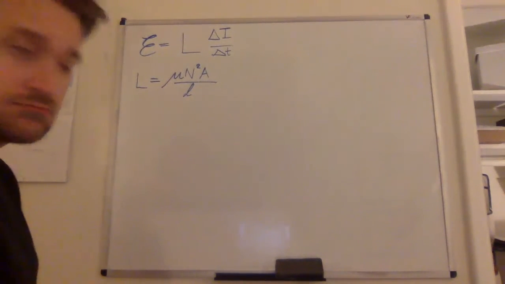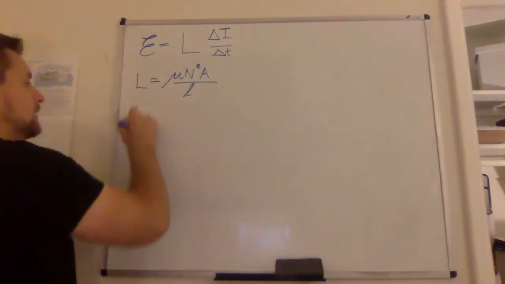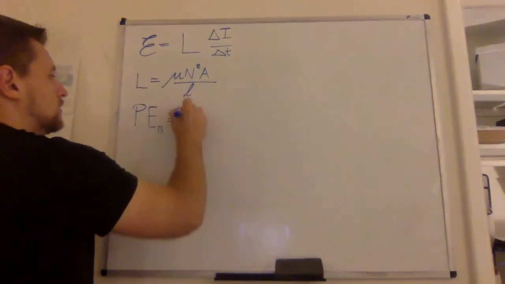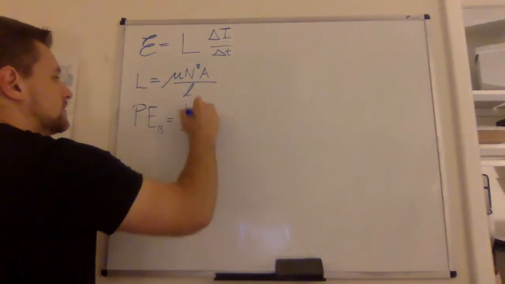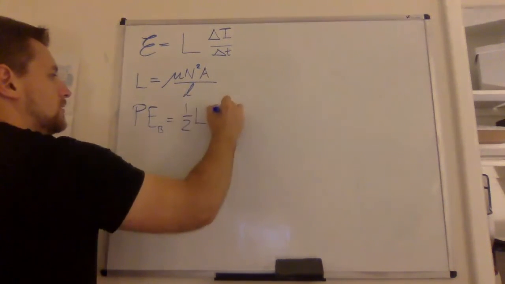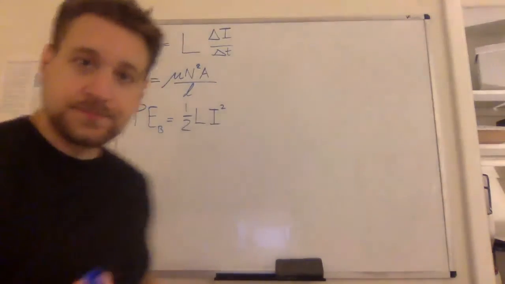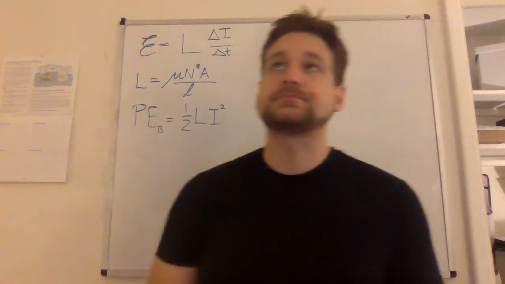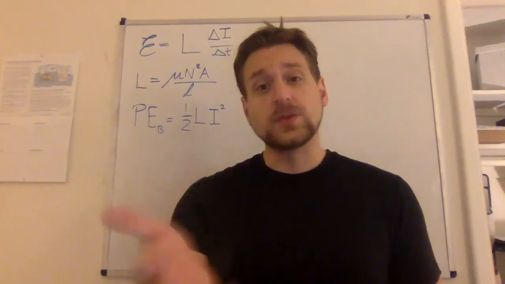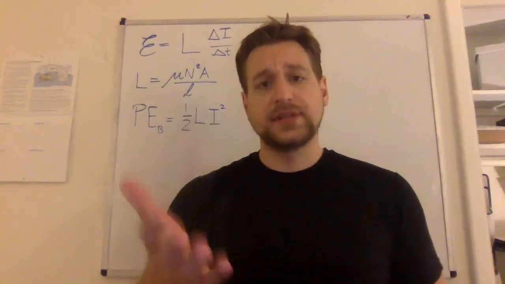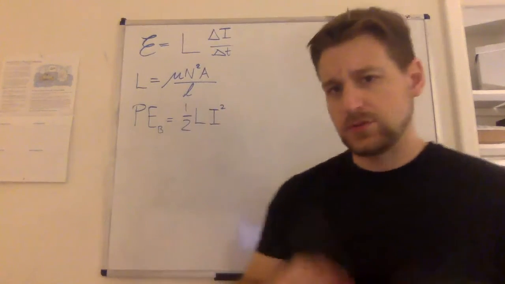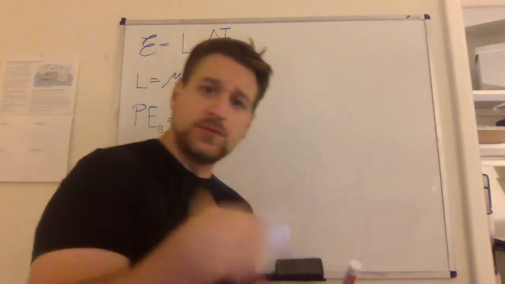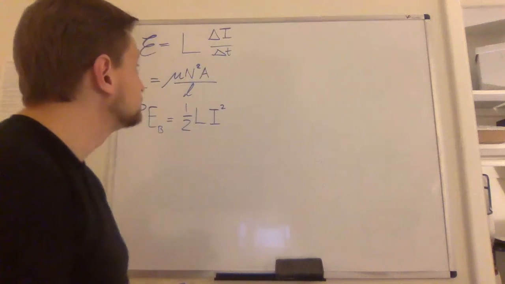We said that we can store energy in the magnetic field according to the inductance and the current passing through it at any given time. Think of the inductance. The inductance is working against us, kind of like the potential difference that we set up across a capacitor as we move more and more and more charge.